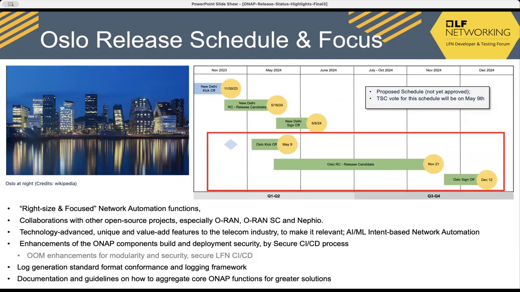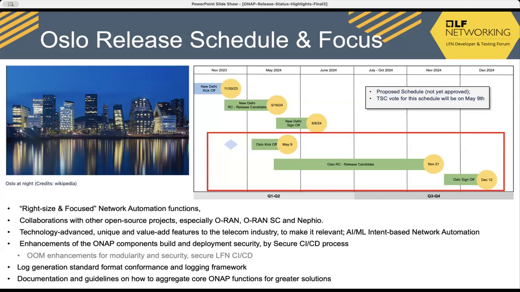So the bottom line is we are doing agile, and PTLs handle their own projects as they want. Between kickoff and RC, they can do whatever. They can decide how many iterations they're going to do, and what major, minor, and patch versions they want. With the new OOM umbrella script chart, they can plug in any kind of version. So we don't need that kind of high-level control. Anyway, this is a good enhancement. And for Oslo, what are we going to do? In the next session, I'm going to talk in more detail about what we're going to do and why.